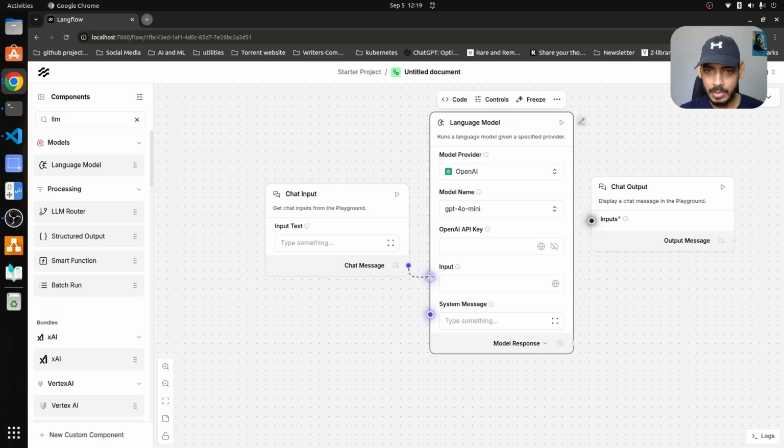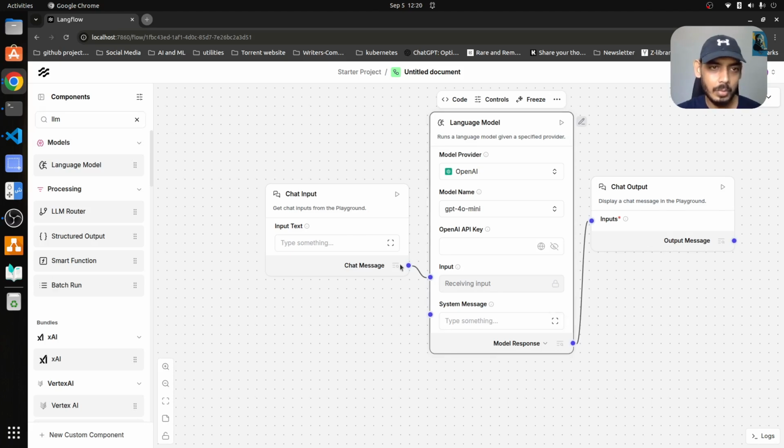Now I want to connect this to components. Okay, and I can connect it here. Now if you see, there is also a system message for how I want my language model to behave. So I can give a system message here and the language model will behave like that specific system message. For instance, I want to say this system message as: act as a reviewer of a restaurant comment section. You will say whether the comment is positive, negative, neutral, something like that.